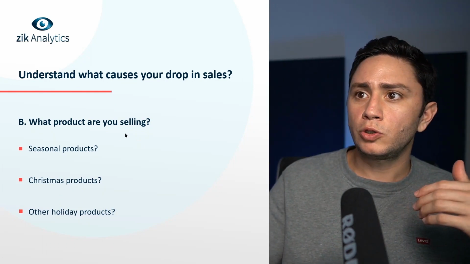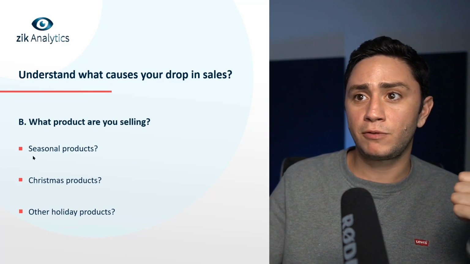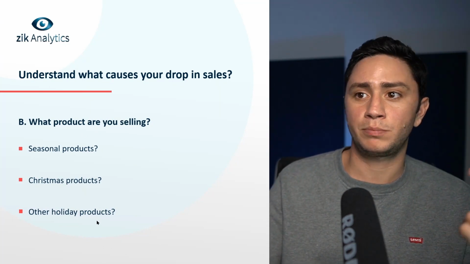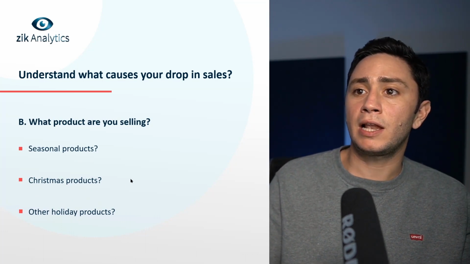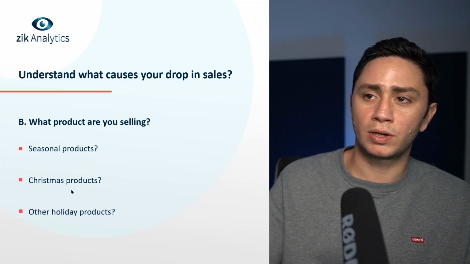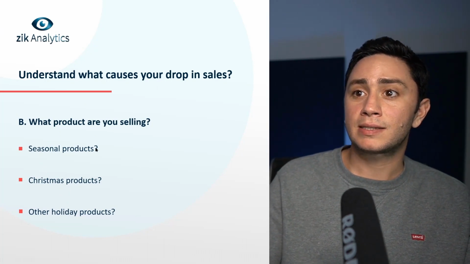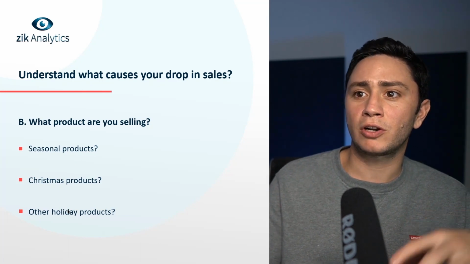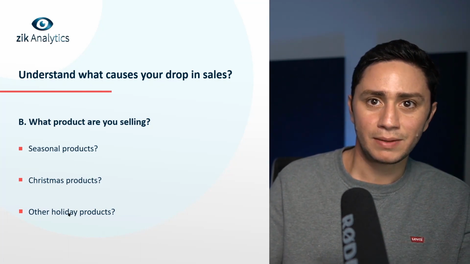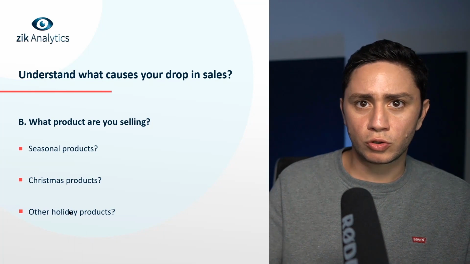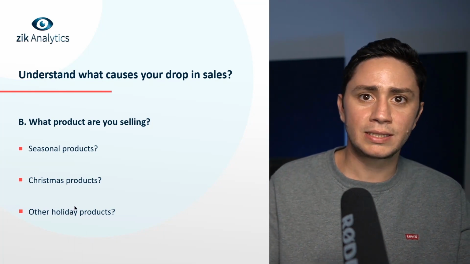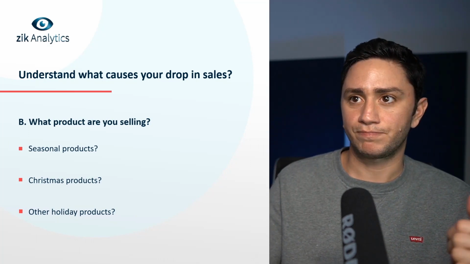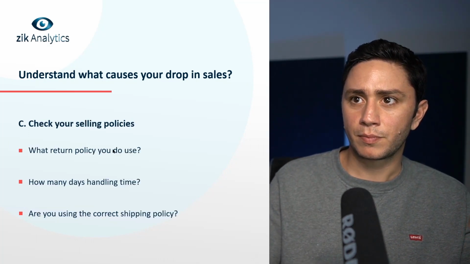So you're going to look at your active listings, and you want to check if you have any seasonal products listed, any Christmas products, or any other holiday products. If you find that a lot of your store is filled with Christmas products, or, let's say, summer products in the winter, or other holiday products which are not relevant to the current trend, then you have to clean your store of these products, and you need to start listing evergreen products or products which are relevant for the coming trends. Let's move to the next.